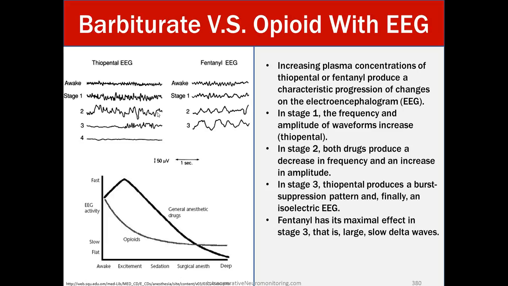So this is a knock against, should we use EEGs for depth of anesthesia? Well, when we do anesthesia, we typically don't just have one medication on board. We have a couple on board, and they are in varying levels even throughout the procedure. And each patient will handle each of those medications differently. And then you go to the next facility, and they're running a completely different anesthetic protocol. So to be able to say that somebody in stage one here is okay, but stage one over here, maybe they're a little deeper.